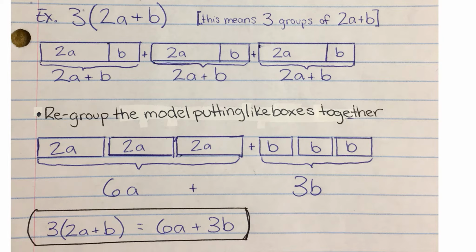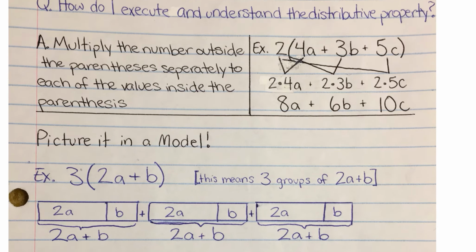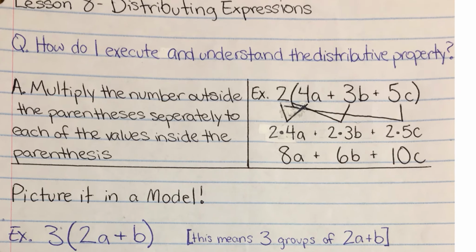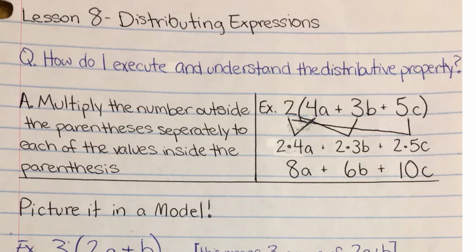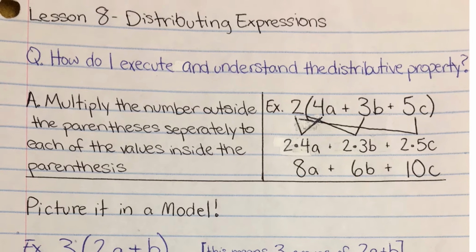So like we said a moment ago, today's lesson is going to be about the distributive property and how we execute that distributive property. And hopefully this sounds familiar because we've actually touched on the distributive property a number of times in class with short mini lessons. But today's lesson is fully devoted to the distributive property. So the question we hope to answer is, how do I execute and understand the distributive property?